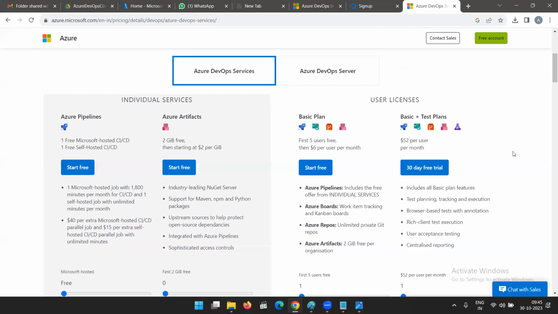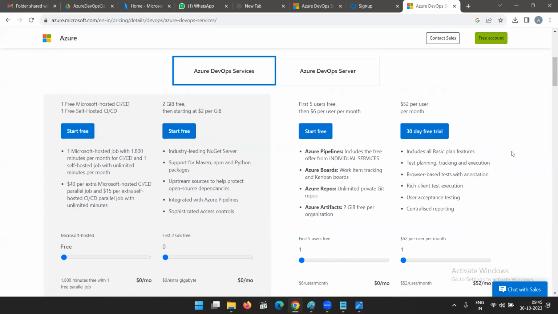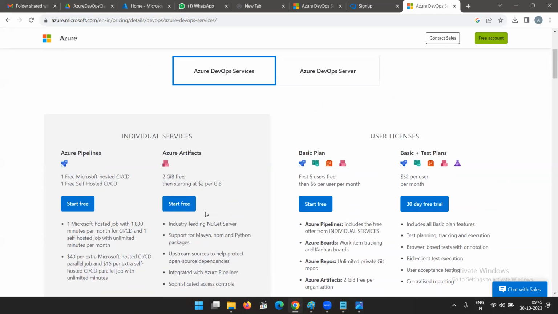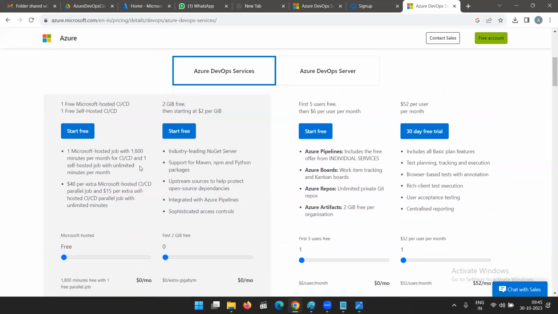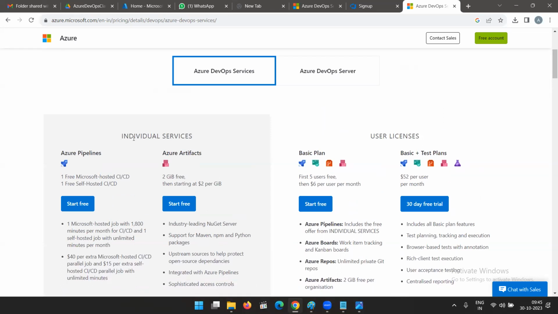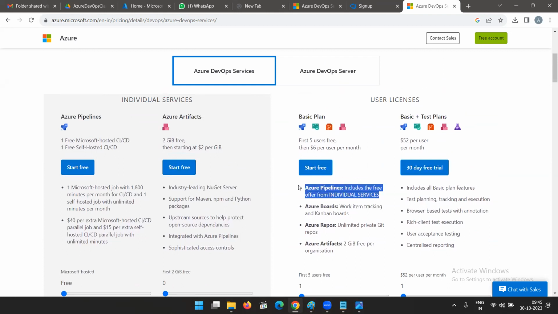No, should we have an idea? That is what I'm asking. See, Azure Pipelines include the free offer from individual. Whatever they are offering in the individual services for pipelines, all of it is included in the basic plan.